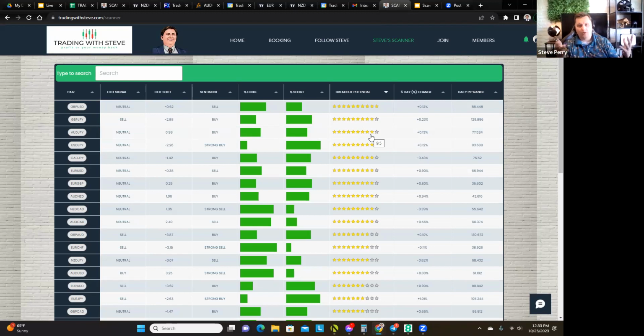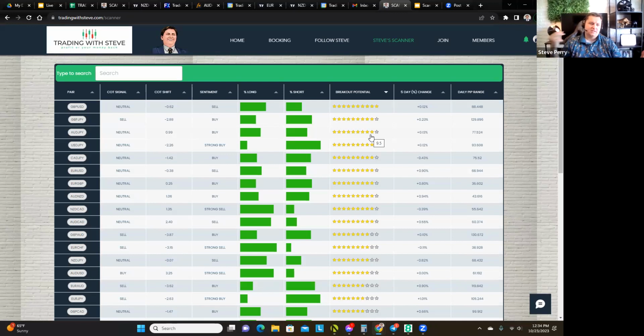And it could be up or down. So it's not necessarily telling you a direction as to which way the market's going to go, but it's an indication that this currency pair is very much due for a big breakout soon. So don't try to do anything fancy in consolidation, because that consolidation will likely break soon, which can be very useful. There's actually a lot of strategies that require volatility, and if you're trading a strategy that needs volatility, this is great, because it's finding the most likely currency pairs that are going to have a big breakout soon.